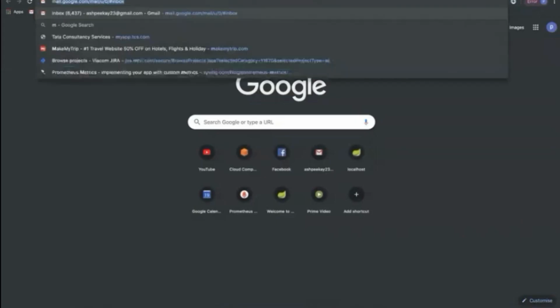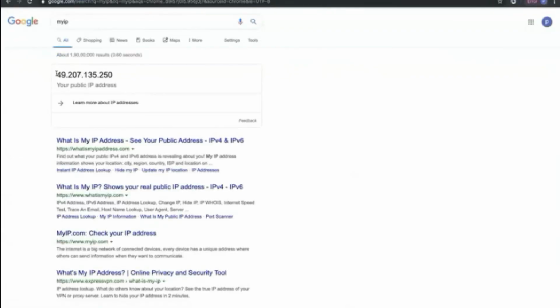You can see one specific field called source IP. This source IP is 49.207.135.250. You can match it with my public IP, 49.207.135.250. So this much detail your CloudTrail logs have within them. You can even get the person's access key ID and find out who that IAM user is. You can see over here the access key ID. Probably I shouldn't show it like this.